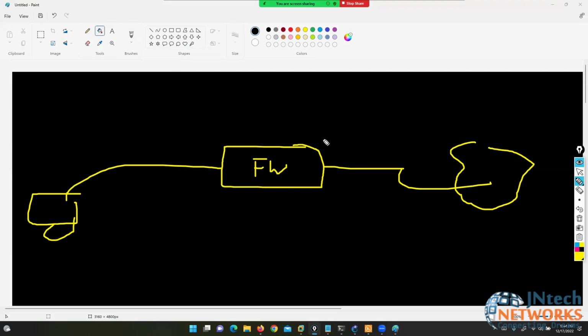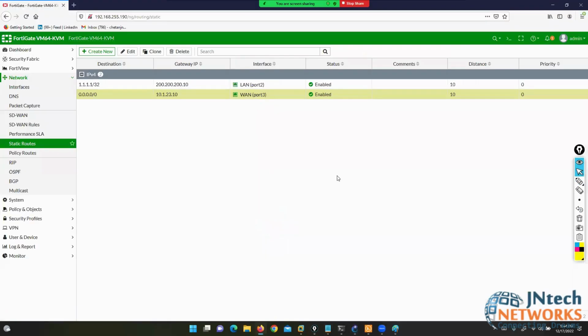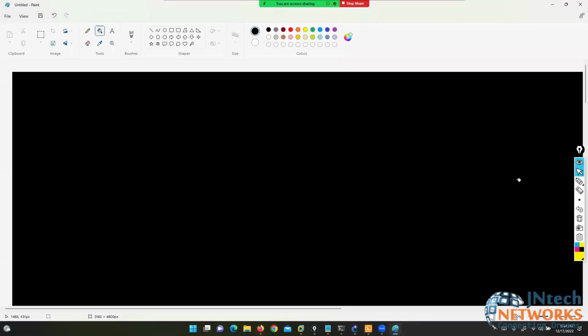What is the use of routing? Default route we can use for the internet, but for the static route we have to create the layer. I'm giving you the idea of how to configure static and default routing both. If you want to configure only a default route, you can, no problem. My question is what is the benefit in actual real life? Why are we using static routes? Do you know why?